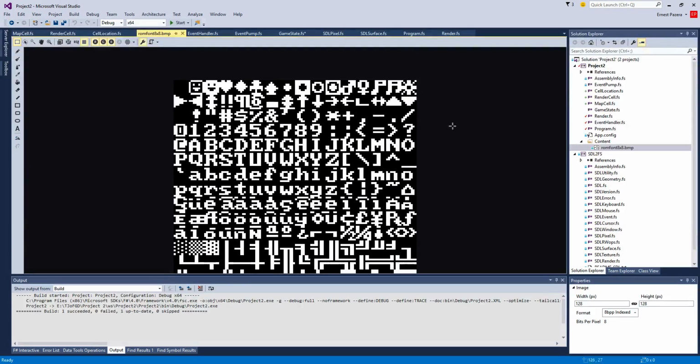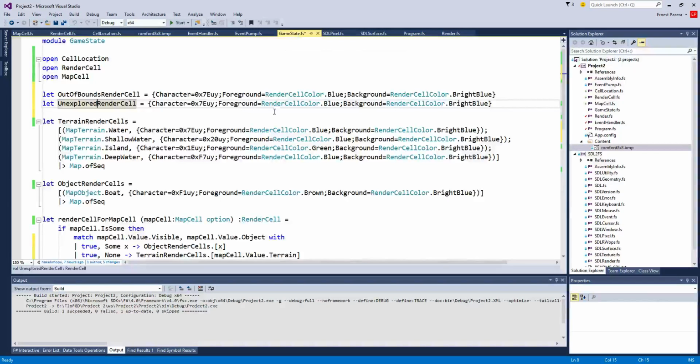I want the question mark for the unexplored, so that's all the way, that's 3F. That's gonna be 3F. And the foreground, I'm gonna go with a yellow. Not sure. Go black. And then the background can be green.